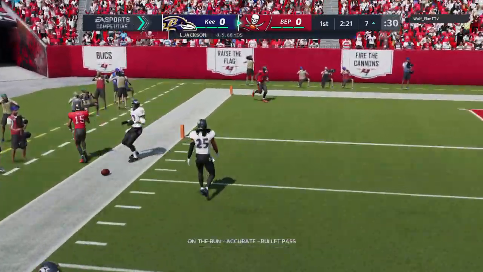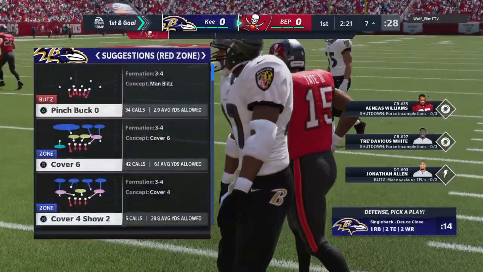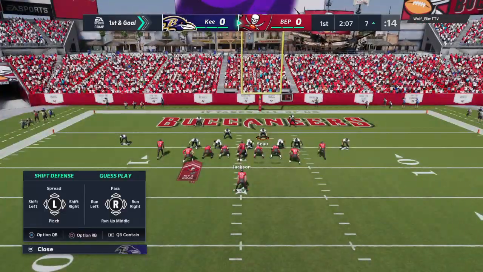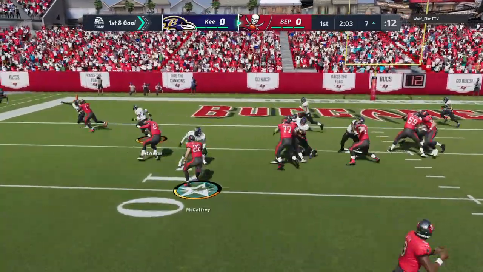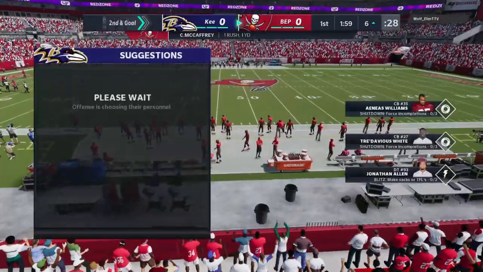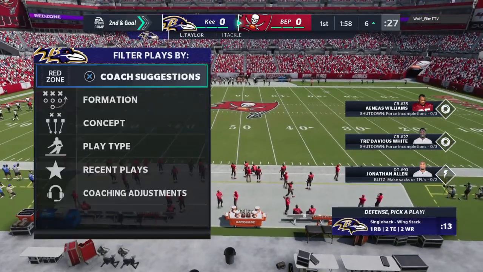And Tate's got it, and he is out of bounds, but first he gets it inside the 10 to the 7. They're able to convert on 3rd down, and that sets up a 1st and goal from the 7-yard line. They'll try to run with McCaffrey, and he'll be stopped just outside the 5 at the 6. It's a gain of a yard, and it'll set up 2nd and goal.